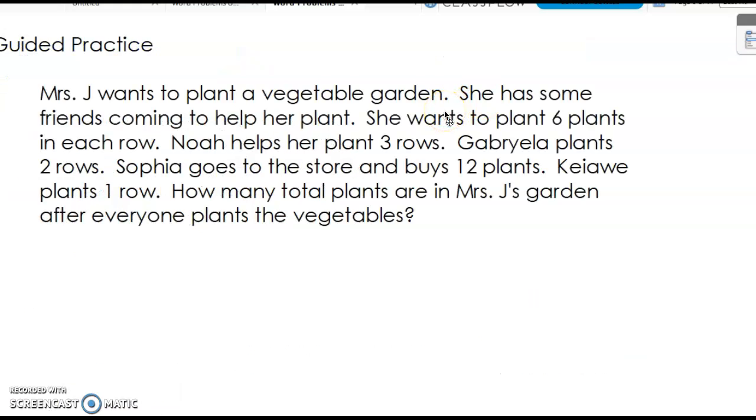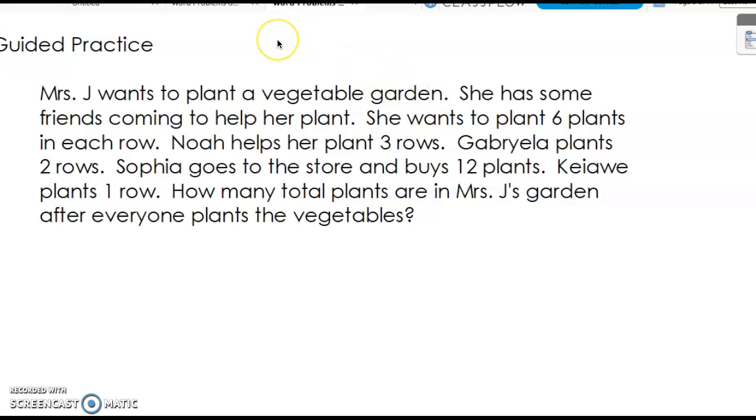All right, friends, I want you to try this one on your own after we read it. Go ahead in your notebook and draw a KFC chart. I'm going to read the problem and then I want you to think about what information do you know? What do you need to find out? And that will help you determine what piece of information is not needed to solve this problem.